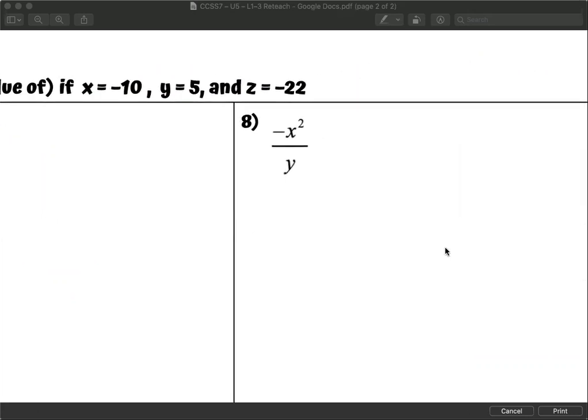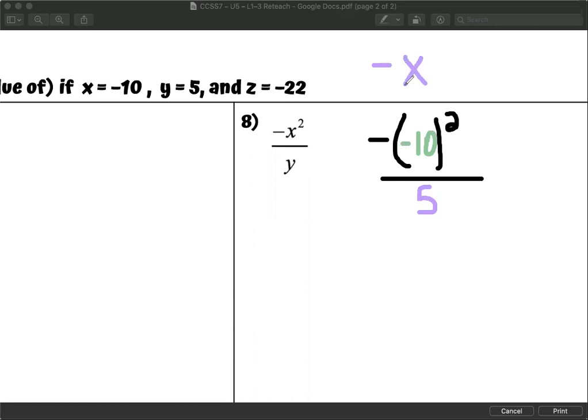And last one, this one tends to be tricky. So we want to be really careful as we are plugging this in. So first off, it is negative. We are plugging in an x value, squaring it over our y value. When I plug in my x value, we had negative 10. When I plug in my y value, we had 5. Here is what is important to note.